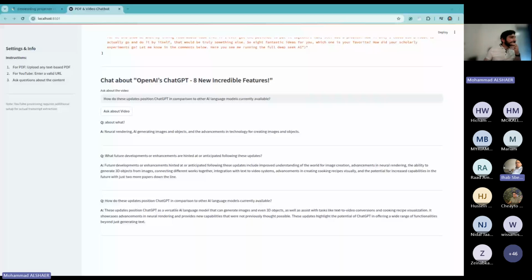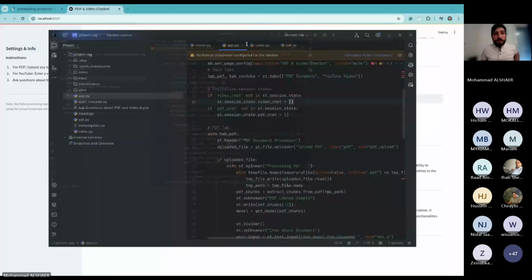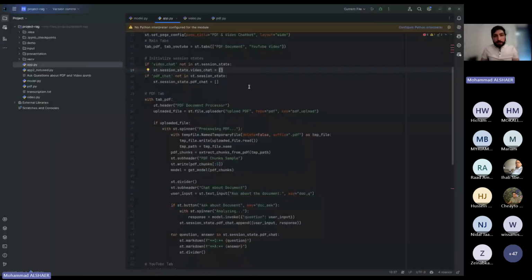It's not a must. I'm just checking other stuff. I don't know why my API key is presenting since I changed it, but it's okay. Increase font size in all editor. Let me increase it. Alt Shift plus. Okay, I think it's a bit better. PDF and video chatbot.